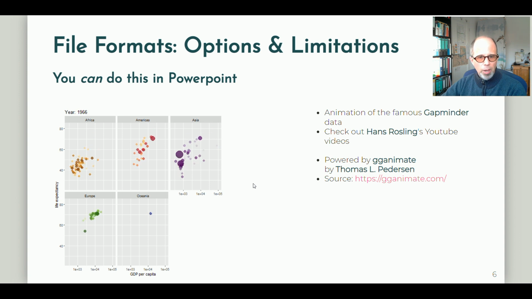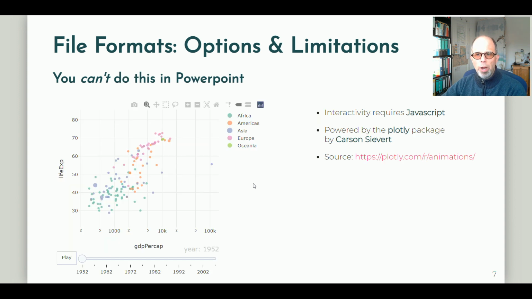Okay, but let's move on and look at a different way of animating this data set. So this is something that you can't do in PowerPoint, at least not in native PowerPoint. I think it is possible using add-ins, but we'll talk about that more in a moment because add-ins come with downsides. So here, for example, I get mouse over effect, so I can point at specific data points and it gives me additional information. Like in this case, it's just the country, but I could easily add more information, for example, the exact coordinates of each point, or even values of other variables that are not directly shown on the graph could be included here on these mouse over effects.